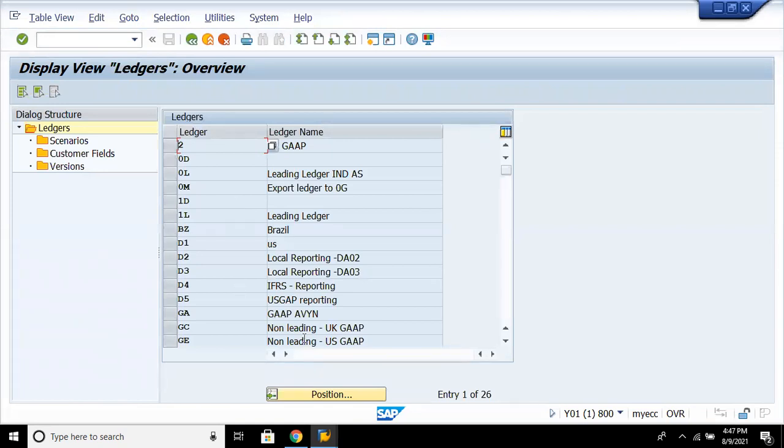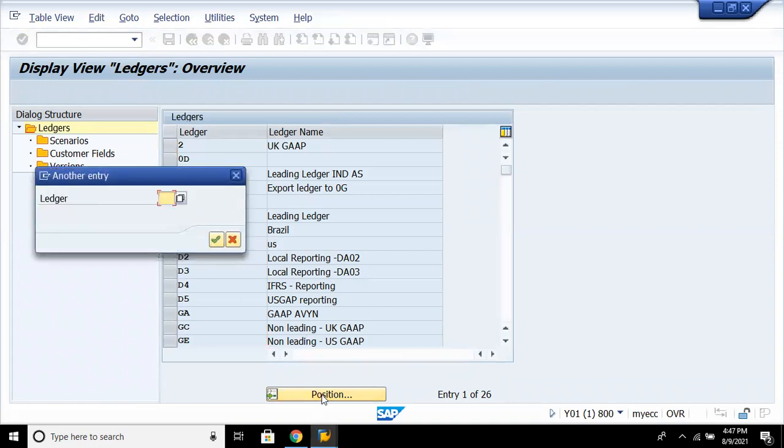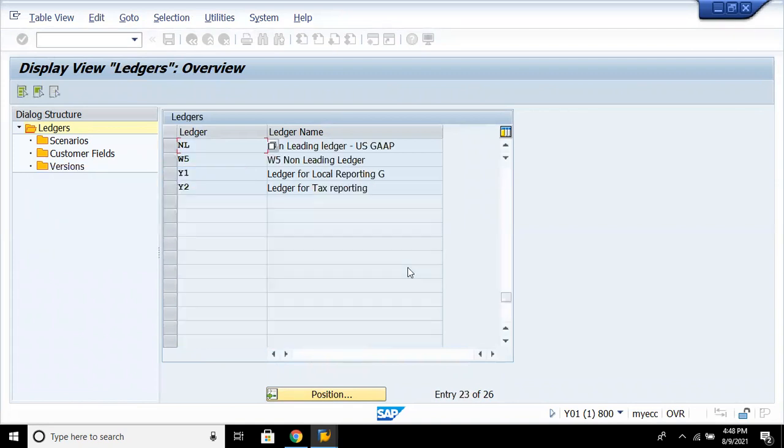It will be updated for your non-leading ledger. The non-leading ledger is NL. Enter. Here, select your non-leading ledger. Double click on Scenarios.